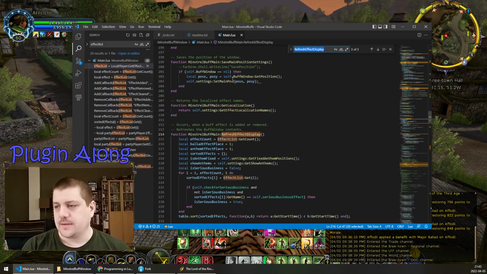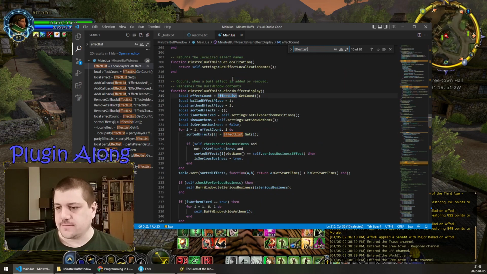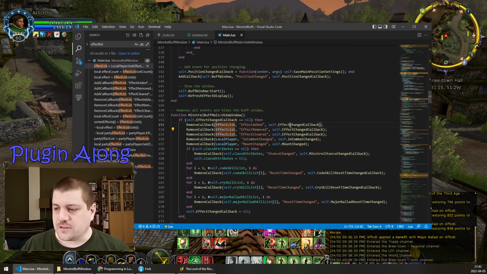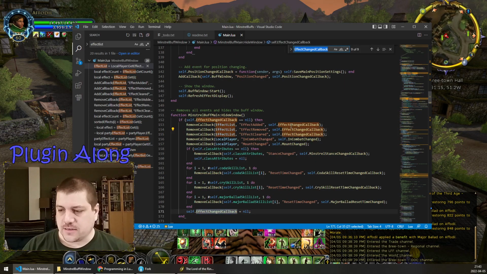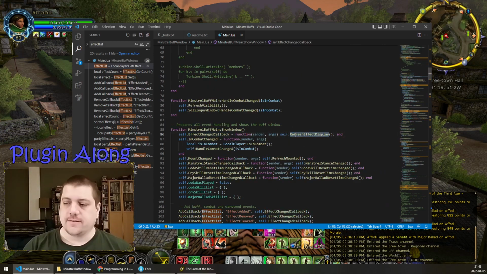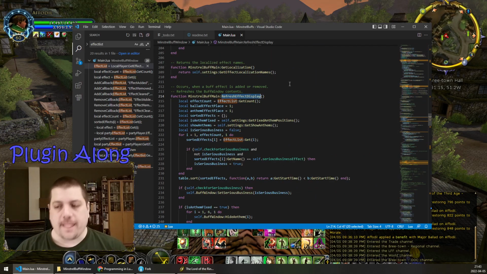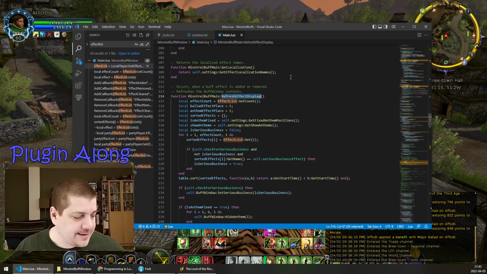Hang on. And now that I say that, I wasn't paying enough attention. Okay, effect change callback. An effect change callback is a function that calls refresh effect display. Great. And thus we have dispatched a non-class function to a class function. So we get the self parameter. Lovely.